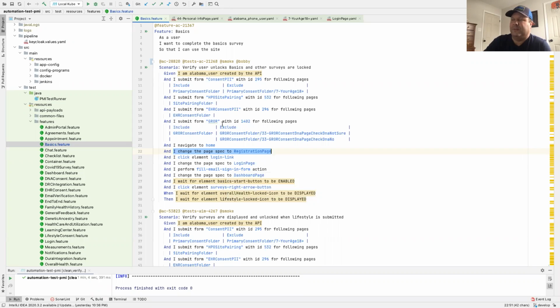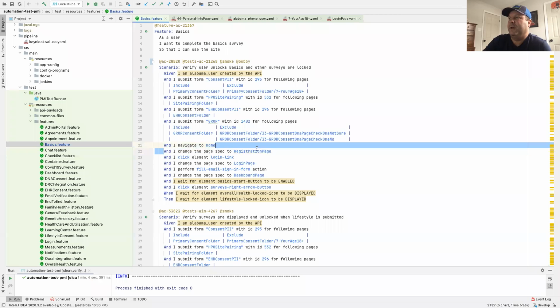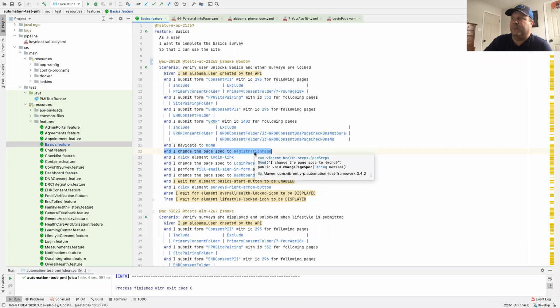Number one, it's a lot quicker, and number two, it would shrink down the amount of code you're writing in the Gherkin. But to go to a page, you would just say, I changed the page spec to, and then the page that you're supposed to be going to. And then you would interact with the elements on that page. So clicking elements, filling out an action here.